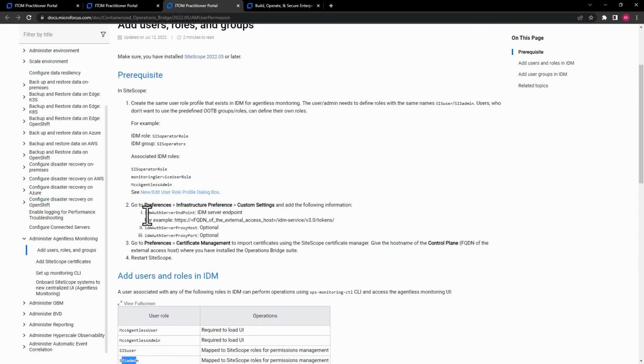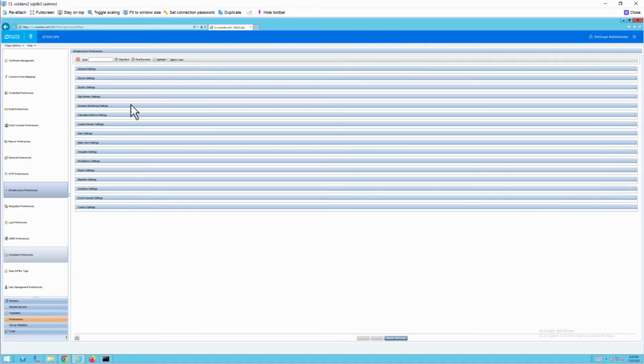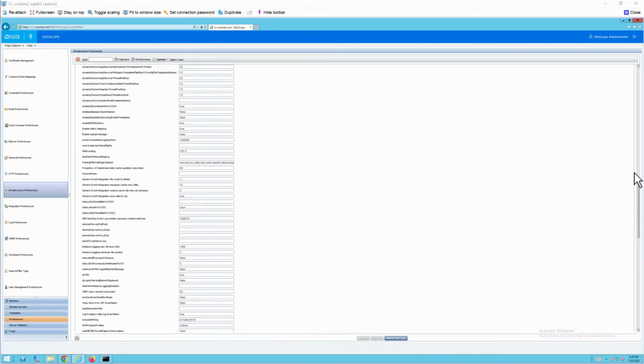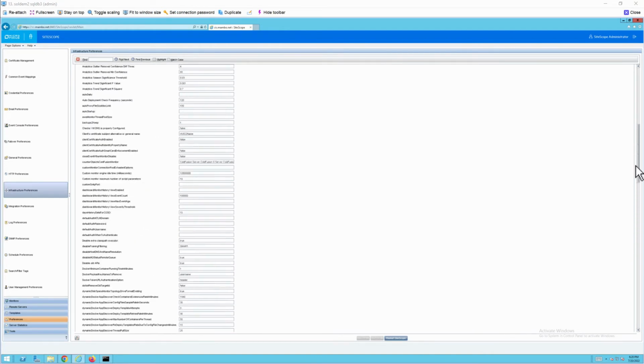Under custom settings, we need to look for the IDM auth service endpoint. Under custom settings, it is IDM, so IDM should be on top.